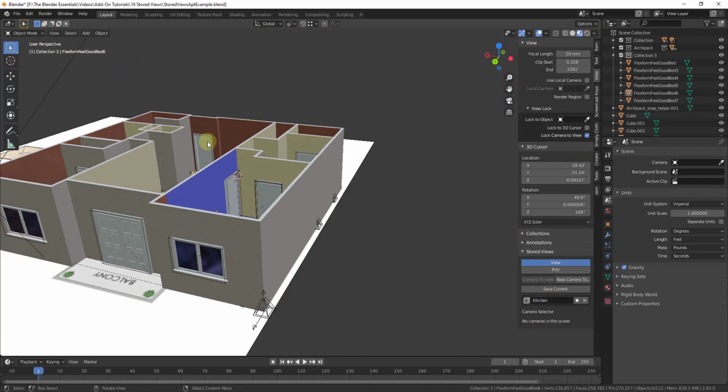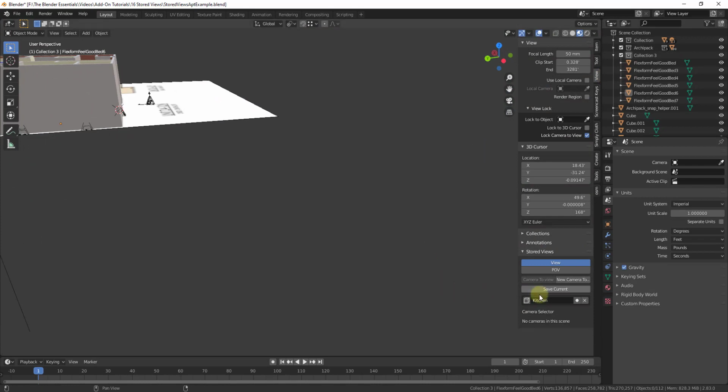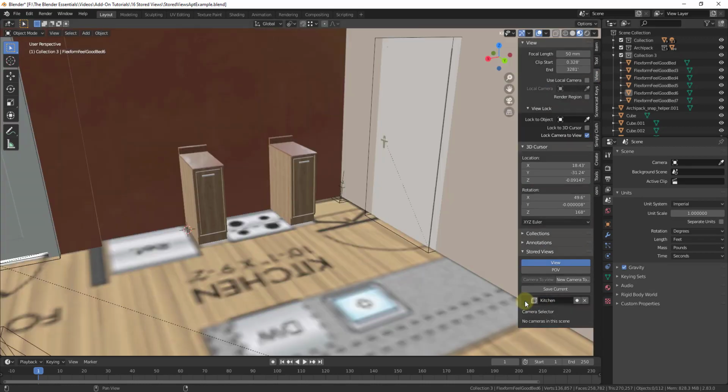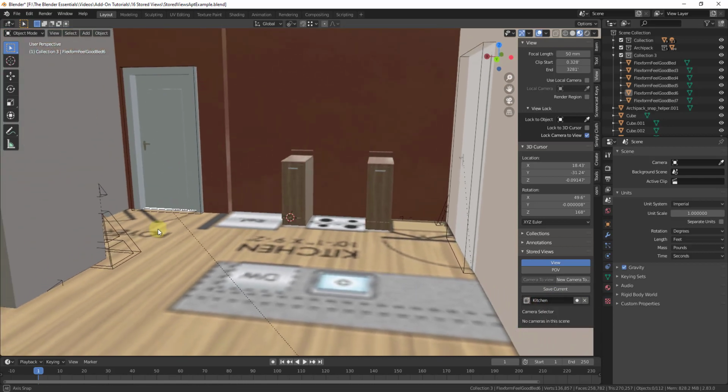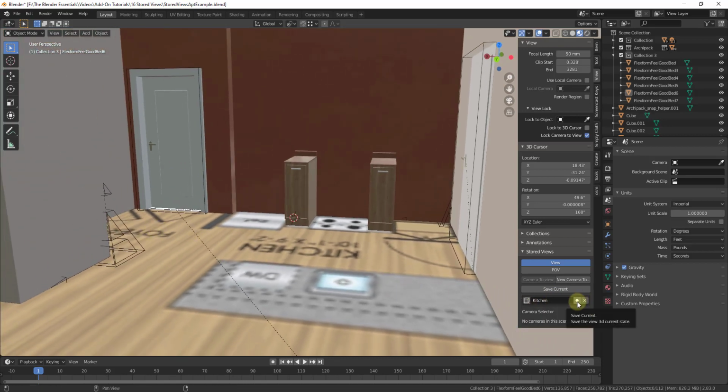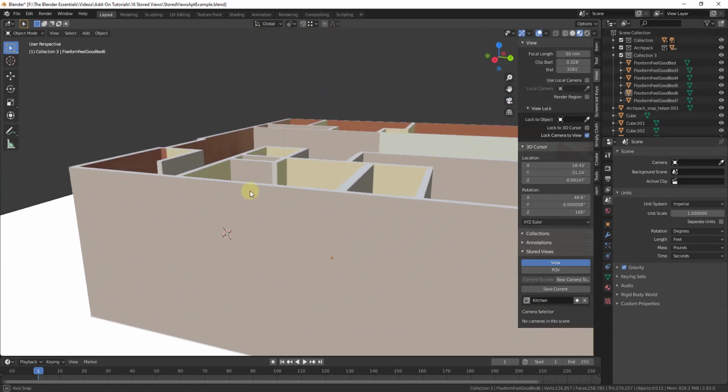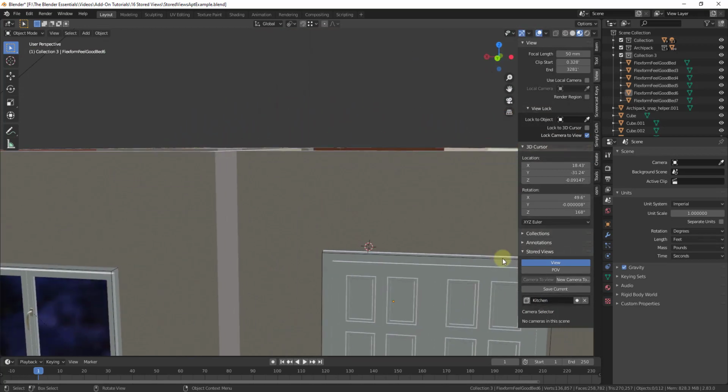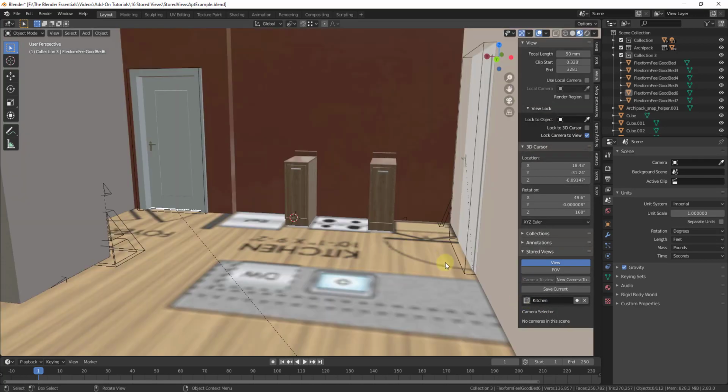Now, if I navigate away from this view, and then I click on this little box right here, it's going to take me back to that camera view that we had in here before. And so let's say that we wanted to update this view, right? We have it in here, and let's say we wanted this view to be rotated over here. You can click on this button, and it's going to update your camera location associated with this view. So you can see how I can fly around anywhere and then click on this kitchen button right here, and it's going to take me back to the kitchen.